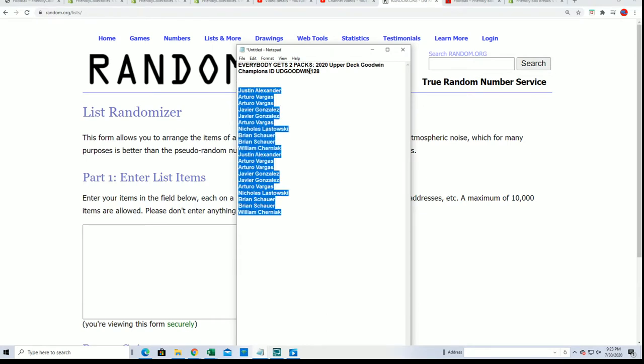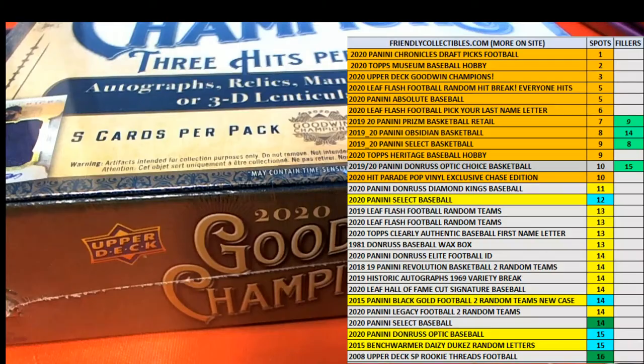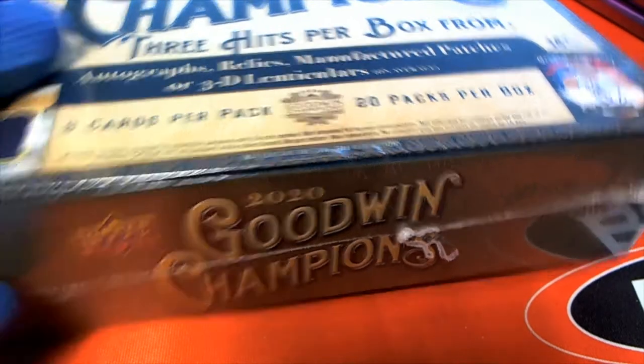Right, so everybody got two packs of Goodwin Upper Deck Champions 128, and we're going to find out who gets what pack in the rip by way of random. And so I'm going to shuffle these babies up.